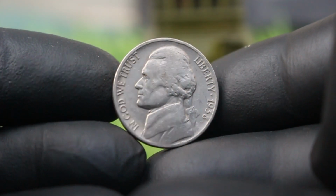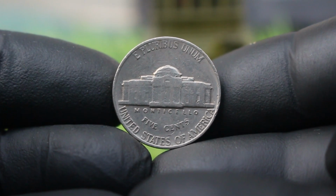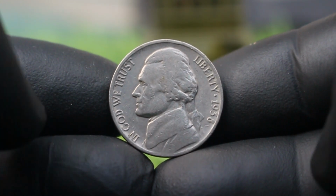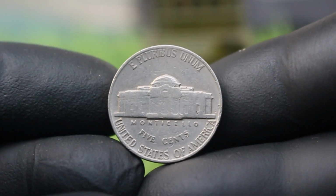The market value of this coin in today's auction market can fluctuate, but damaged versions of the 1938 Jefferson nickel are generally valued around $50,000 depending on the extent of the damage and the demand for the coin at the time. Rarely do damaged coins with unique features sell for above this range, but certain auction houses and online markets can see prices soar based on interest from specialized buyers.